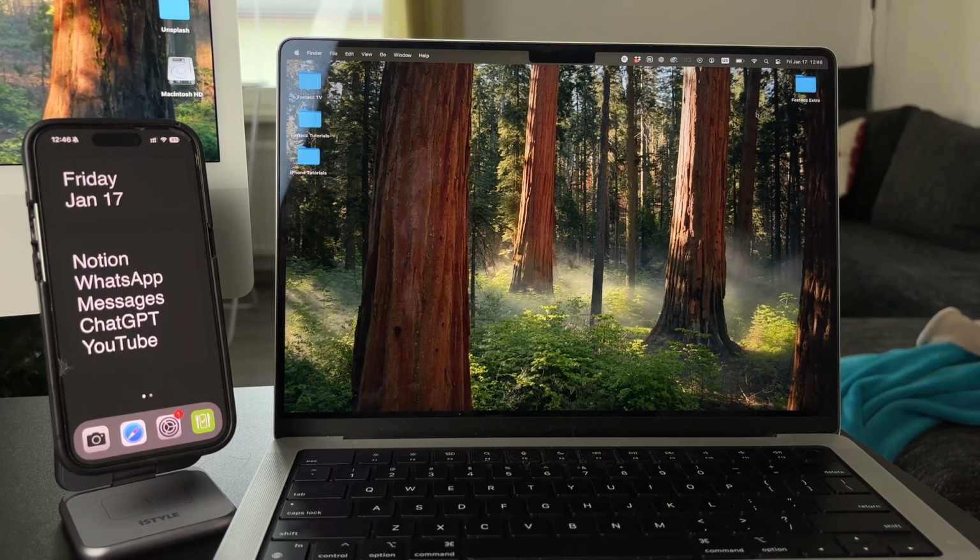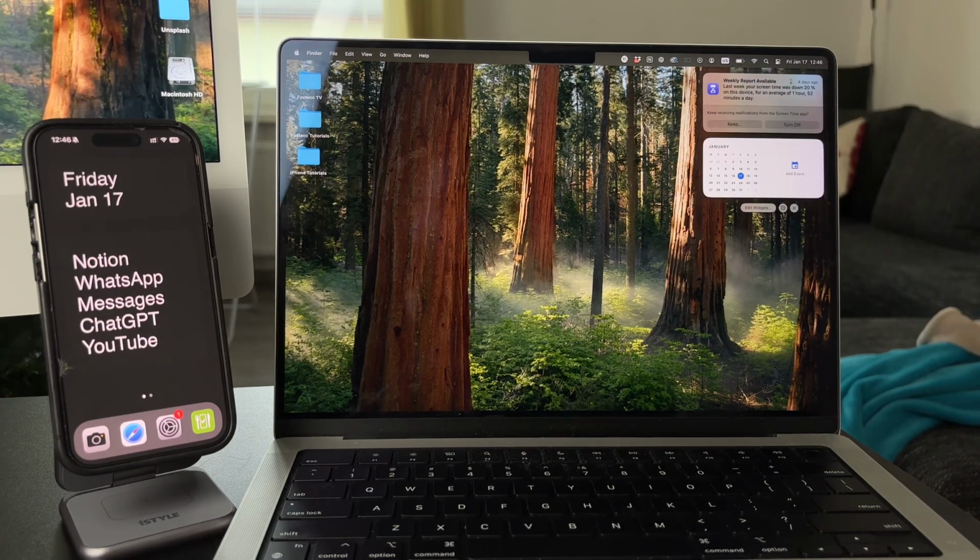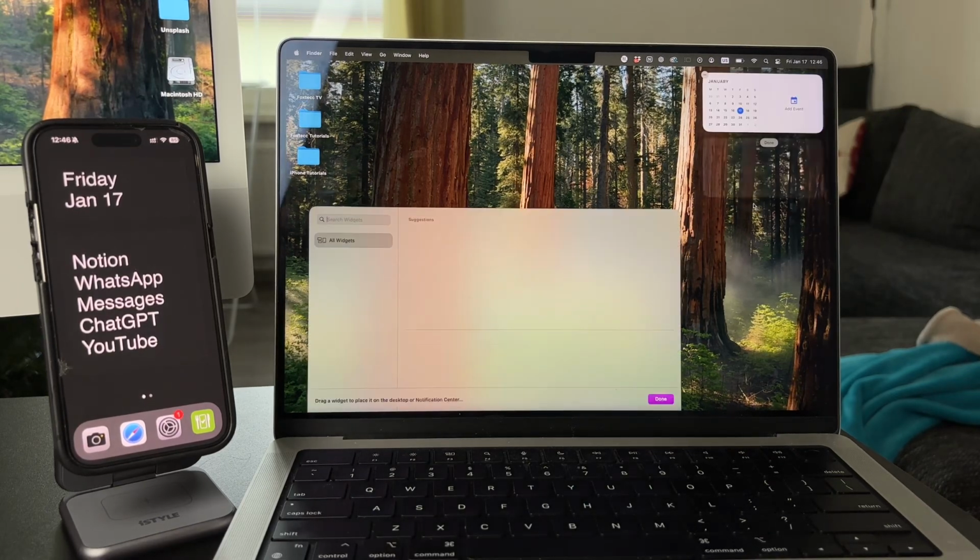It can be shown by clicking the date and time information in the top right corner. So go ahead and do that. Then at the bottom, you should be able to see the button for customizing or adding new widgets to this panel. So tap on it for more options to show up.